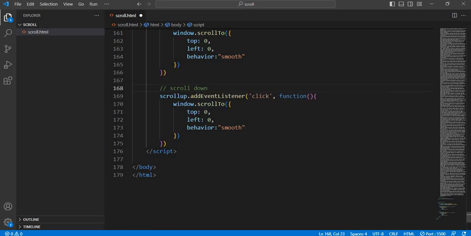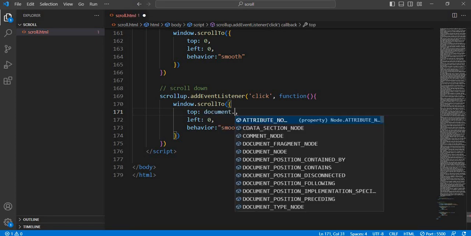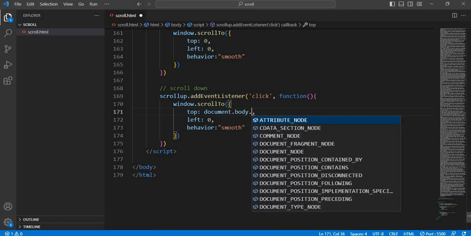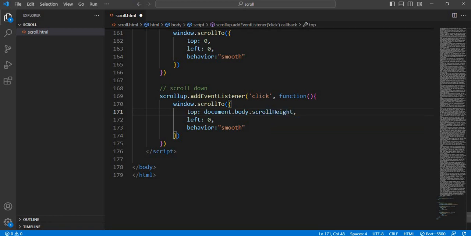So the only thing you just have to change over here is at the top. So in the top, you're just gonna say document dot body dot scroll height, and yep, this is it. So let's save up that and review in our web browser.